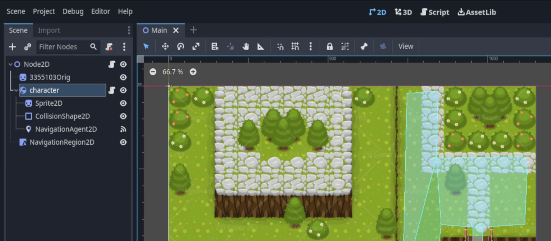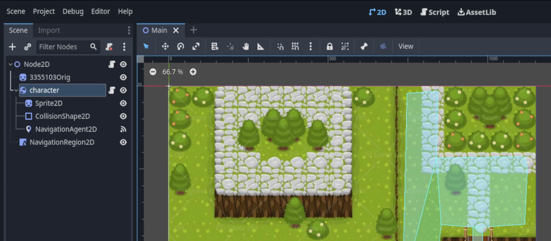So to start off, to show you guys, I'm just using a basic Node2D as my background, or for the world. I'm using a sprite with those random numbers. That's just my background image that I'm using here. I didn't feel like actually building any levels, so I just grabbed this image off of Google.